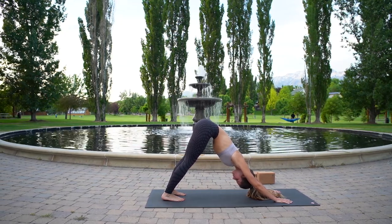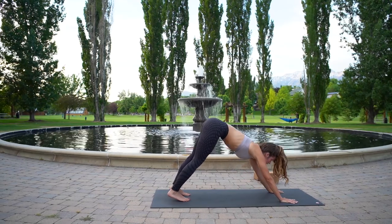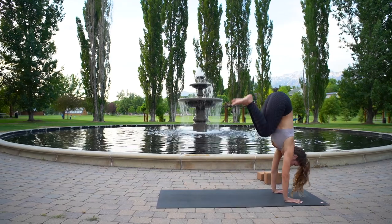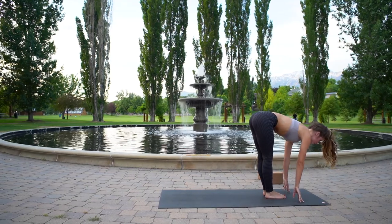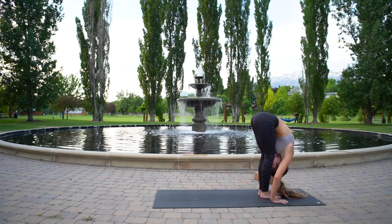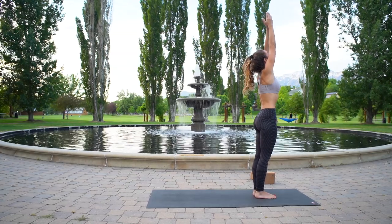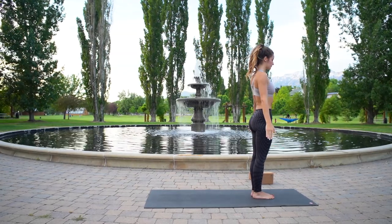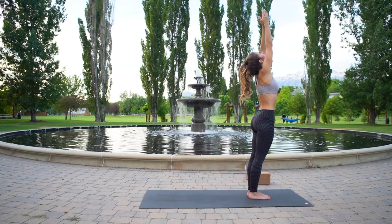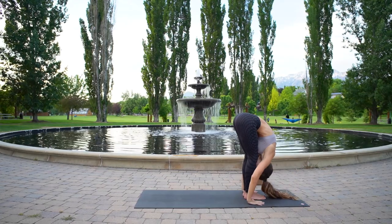Bend the knees, gaze forward, hop or step up to your hands. Inhale, lengthen. And exhale, fold forward. Inhale, rise up with your arms overhead. And exhale, Samasthiti. Again, inhale, arms overhead. Exhale, fold forward over the legs. Inhale, lengthen. Exhale, plant the hands. Move through Chaturanga.